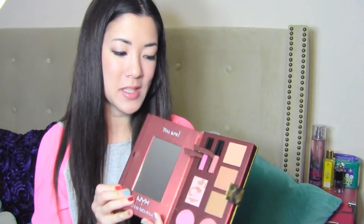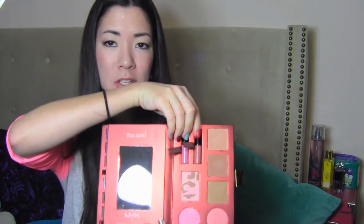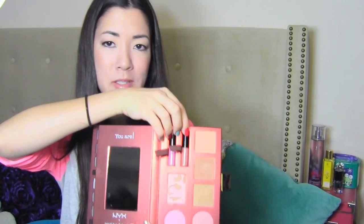So, one thing I really love about this palette is that the lip glosses are just in little regular lip gloss containers, and it's really nice that these are small because if you have a really tiny clutch for going out, it's nice to have everything be super tiny, like miniature Alice in Wonderland size, because then you can stick lots of different makeup products in your bag, like little samples, and not have a crazy amount of products with you. Also, one thing that's really annoying about some palettes is that they'll have the lipsticks or the lip gloss in a tray like this.